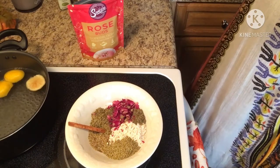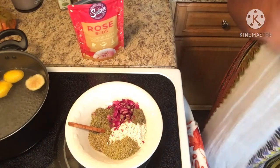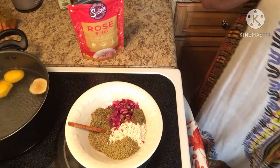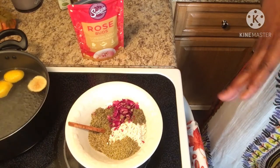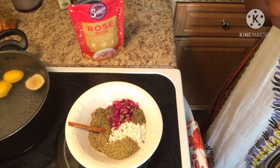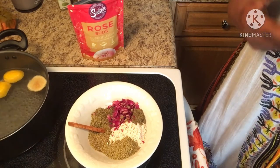Yoni steaming is for you. It can release both physical and emotional toxins. That's very good. Physical and emotional toxins. It also assists with healing of hemorrhoids, maintains a healthy odor, relieves symptoms of menopause, treats chronic vaginal yeast infections, and among other ailments.